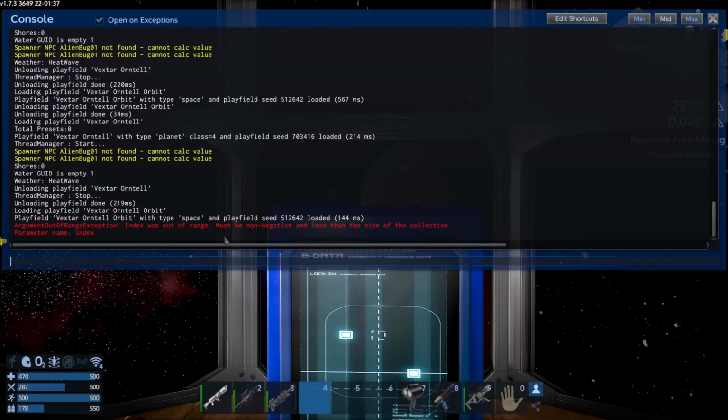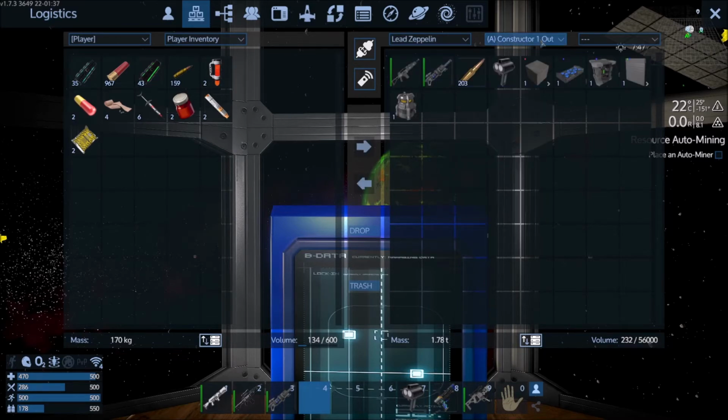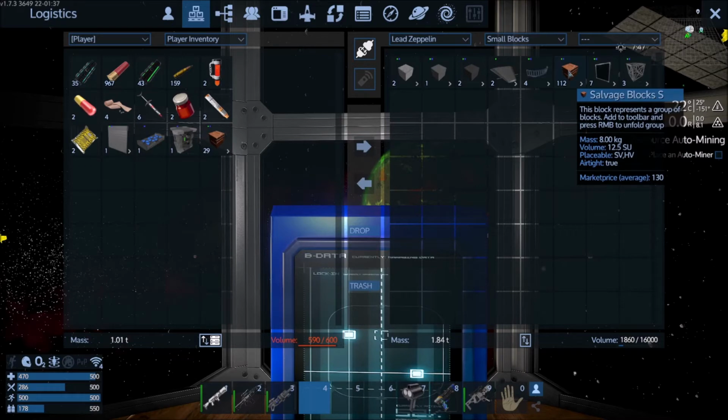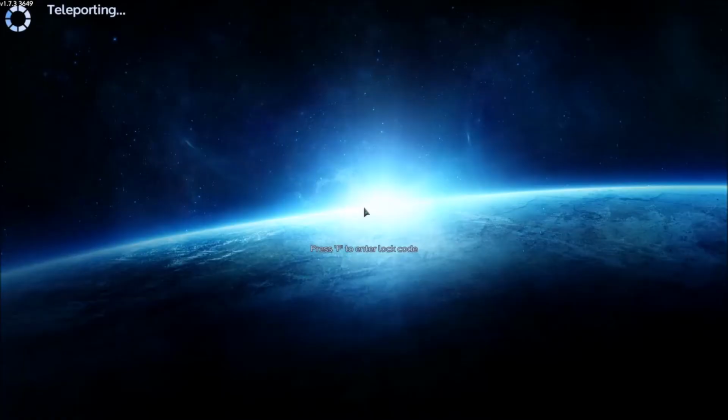Got an internal error. Well, what were you doing? Trying to open the control panel. Strange. On the Zeppelin? Yeah, I was on the base, but I was opening up the Zeppelin thing. It may have been at the same time someone else was, or it may have just been because it was just after I had teleported. Probably. I don't know. I went to one of the constructors and queued up a detector, and that was it.